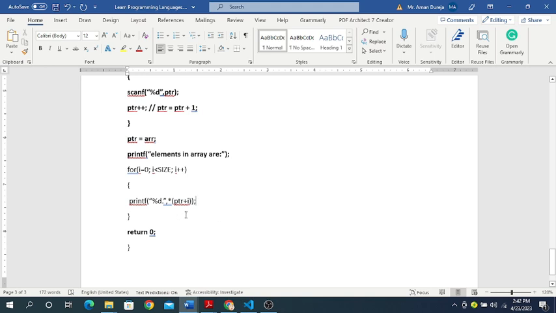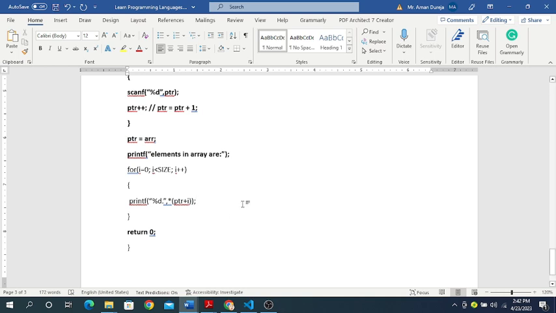When we add into the pointer, it will not increase by 1, it will see the type of the ptr. The type of the ptr is integer, so it is an integer type pointer. So it will not increase the value of ptr by 1, it will increase by the size of an element. The size of an element of integer type is 2 bytes.